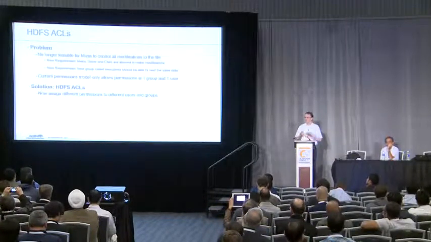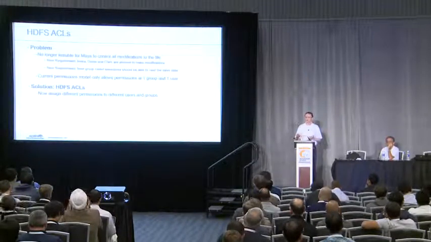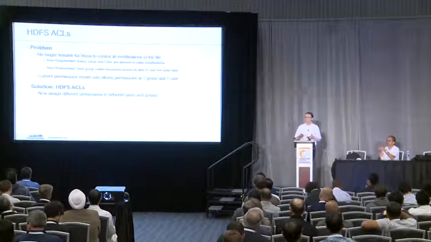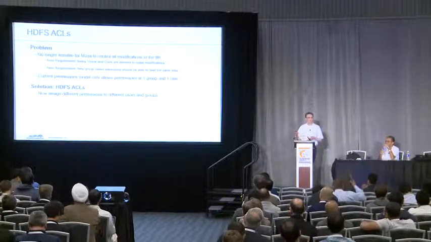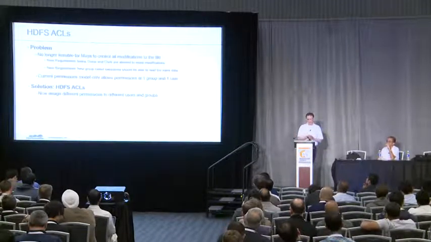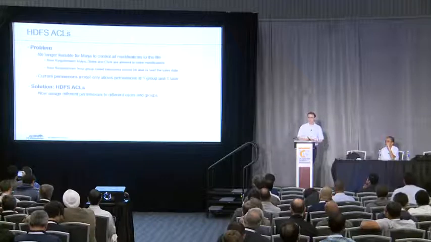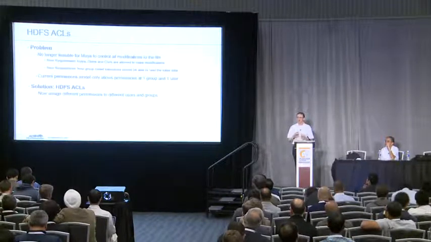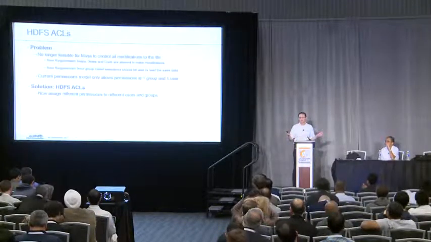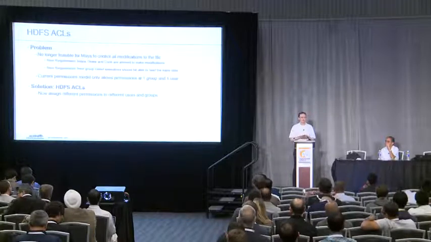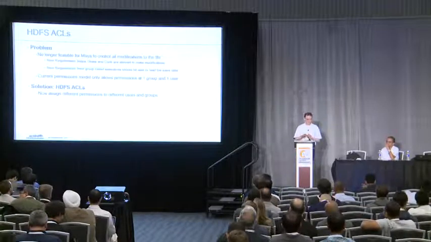So that works fine, but then suppose our needs evolve. Suppose this department grows to a point where it's no longer feasible for a single user, for Maya, to make all the modifications required on the sales data. Suppose she needs to start delegating some of that work to some of her peers. Let's say we're now saying that there are 3 people, Maya, Diane, and Clark, who are allowed to make modifications. Additionally, let's say that we still have the requirement that everyone in sales needs to read, and everyone in the wider company should not see it. But there's this one exceptional group. There's executives who should be allowed to read the sales data.